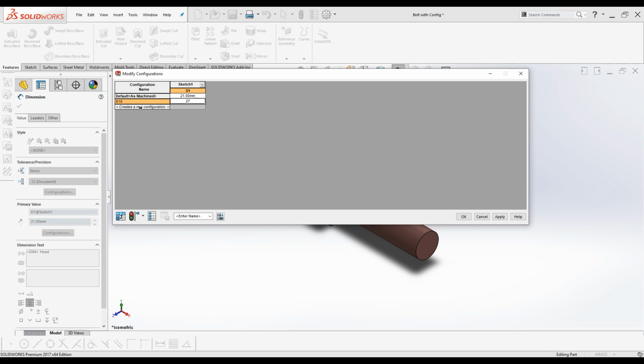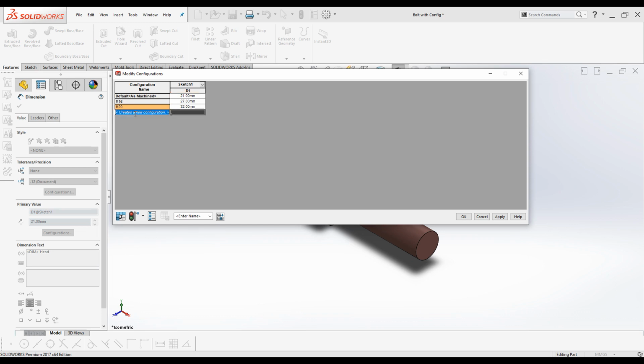Now we can add another configuration. Click on this cell and type M20 and add the bolt head size of the M20 bolt. I will type 32.